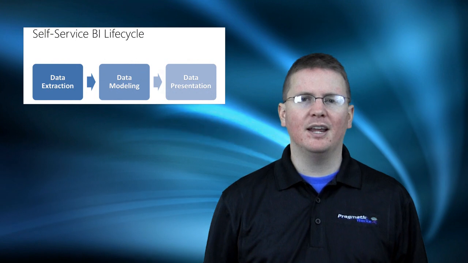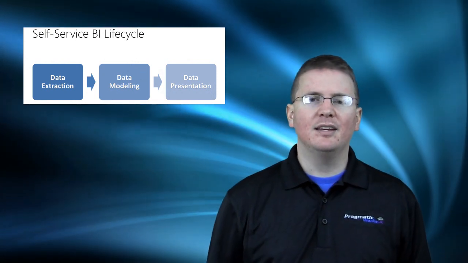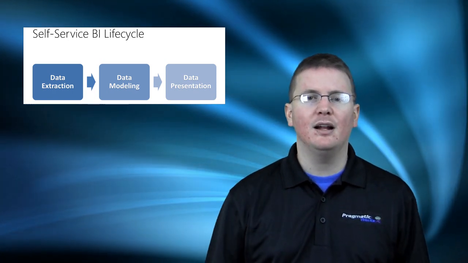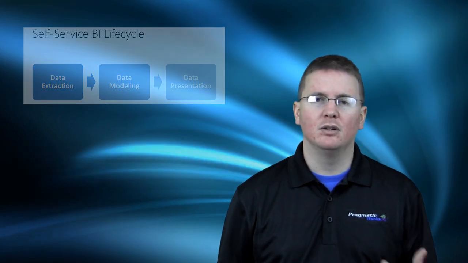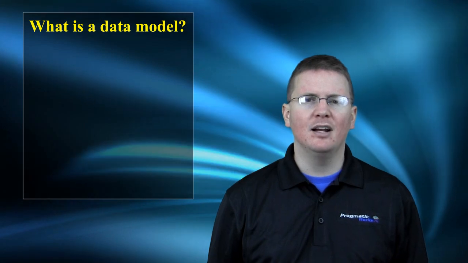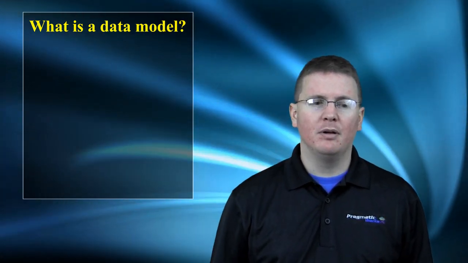All right, so first, again, inside the self-service BI lifecycle, in this case, we're actually looking at the data modeling portion. So we're trying to make sense of the data, pull it together in a way that we can eventually report on. All right, so data modeling first. In case this is new to you, let's talk in general, what is a data model? Why are we pulling this data in here? Why do we have to organize it? That's a question that a lot of people that are new to Power Pivot have.